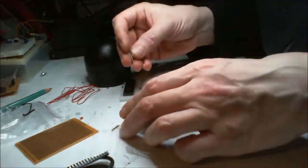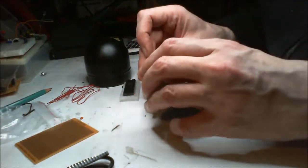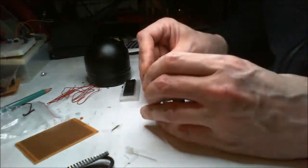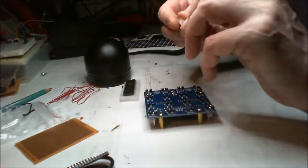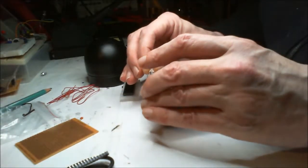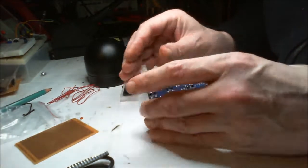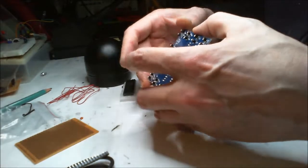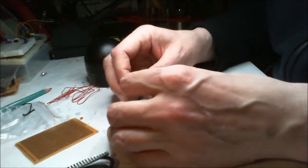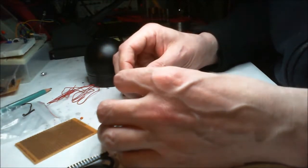Okay, alright, let's see how this is going to go. So the long lead is red, the short one is blue, and then we're going to shove that in between, and sort of put them in place like that, and I suppose just solder it. Just give it a little tack of solder.